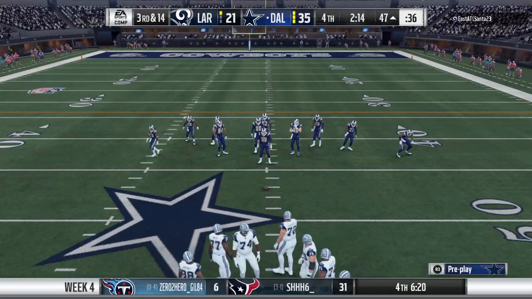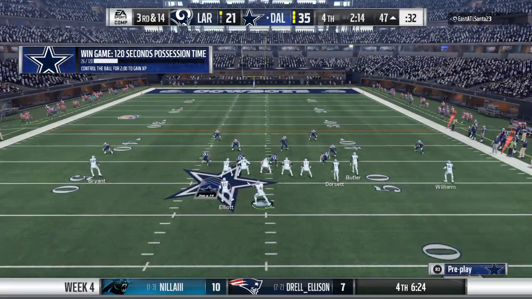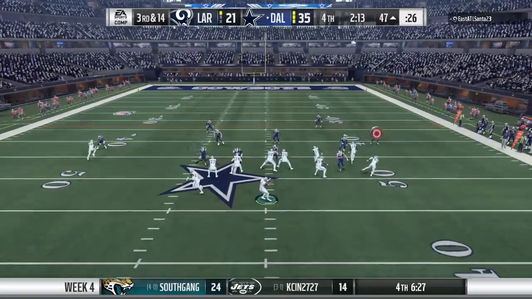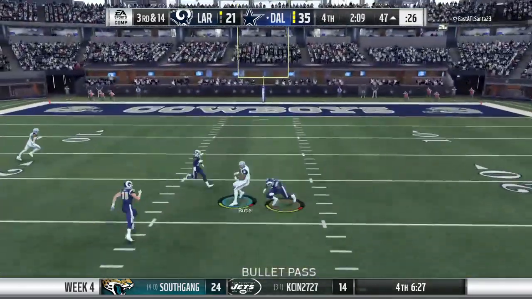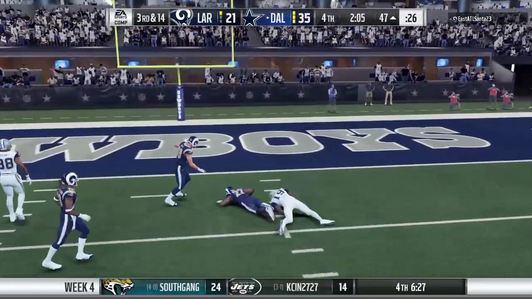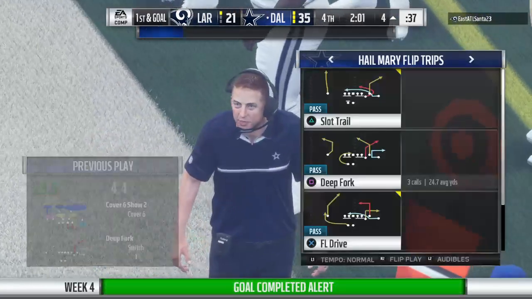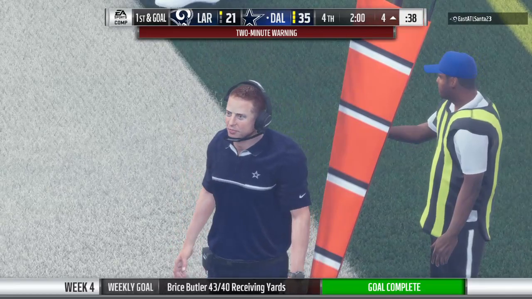And with a 3rd and 14, we have 6 defensive backs out there now defensively. Out of the gun. Here's Prescott. And he finds his man. That's Butler. And he takes it down deep into enemy territory. They're able to convert on third down, and that sets up a 1st and goal.